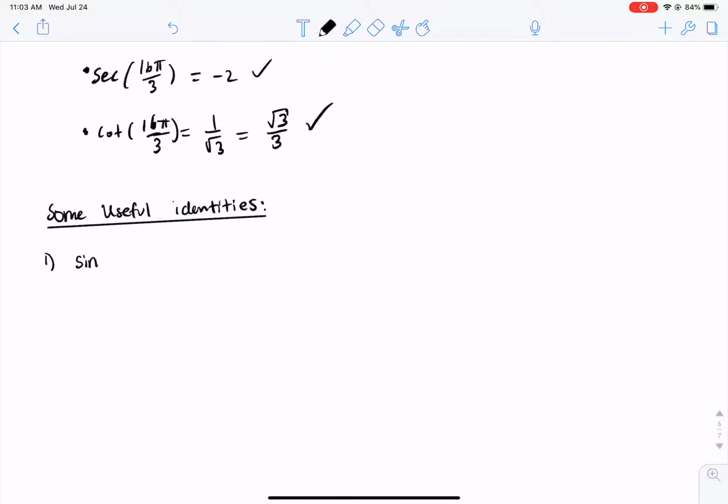Sine of negative x is going to equal negative sine of x. Because it satisfies this property, sine is known as an odd function. This is useful because, think about this: what will be sine of negative 30 degrees? Well, you can pull the negative outside of the sine, and this becomes negative sine of 30 degrees. And what is this going to equal? Negative 1 over 2. That's very useful if you're evaluating sine at negative angles. You can easily put the negative outside, and I think that saves you a lot of time.